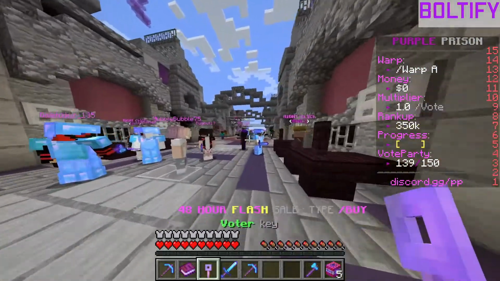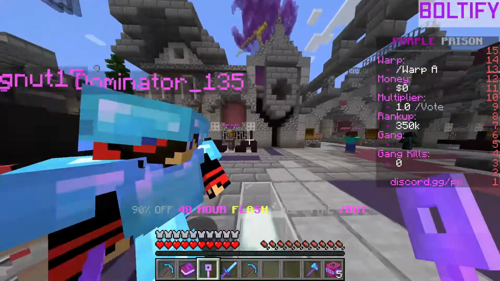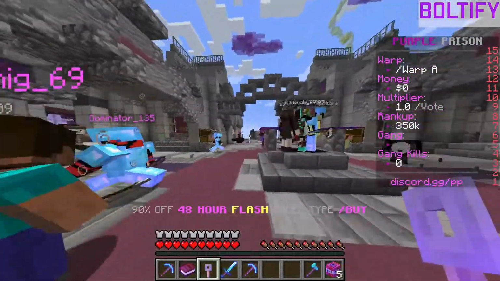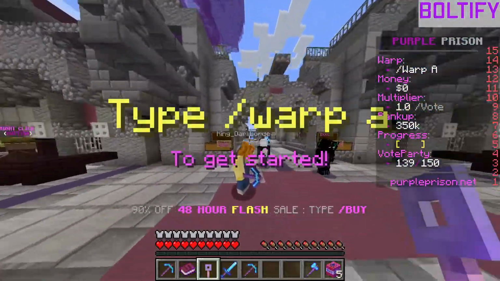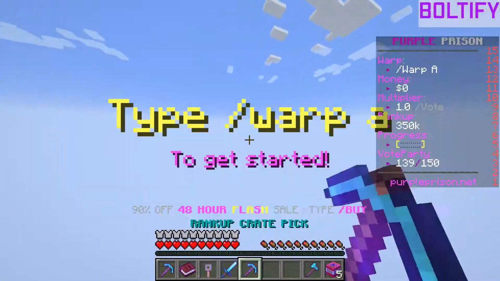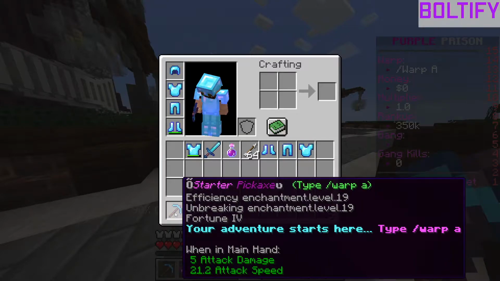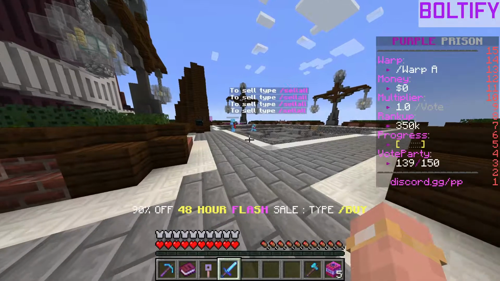Okay, I was gonna say. Maybe key works? No. Okay. We can't just right-click it. Slash warp A. I'm gonna do that then. Rank up pick. I like this one more.